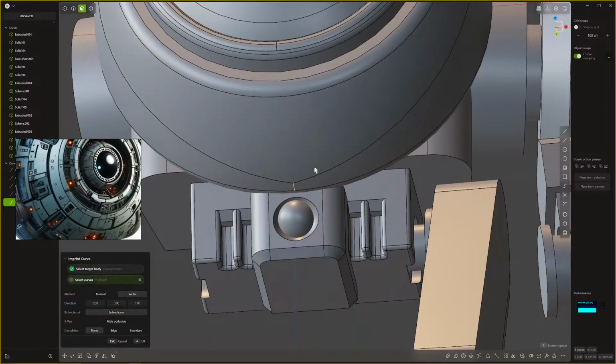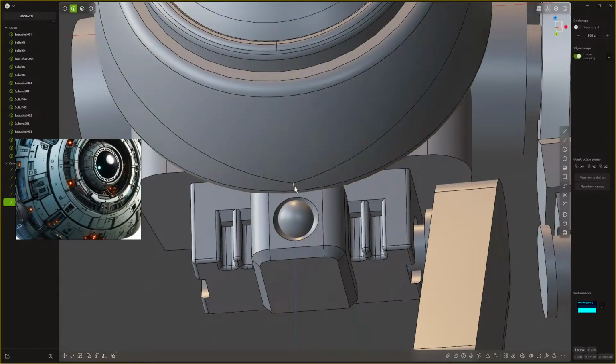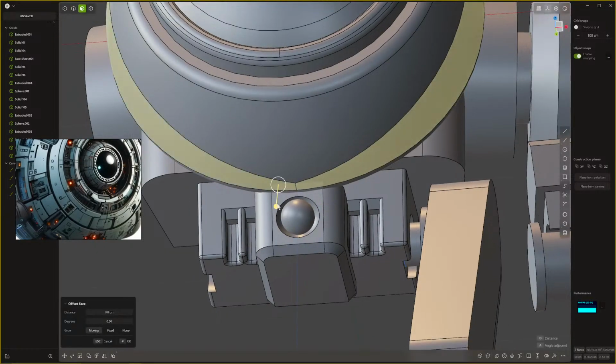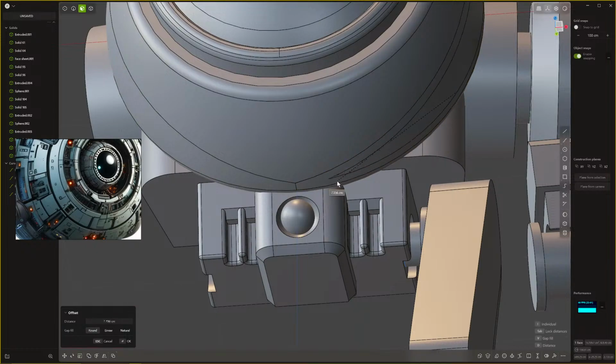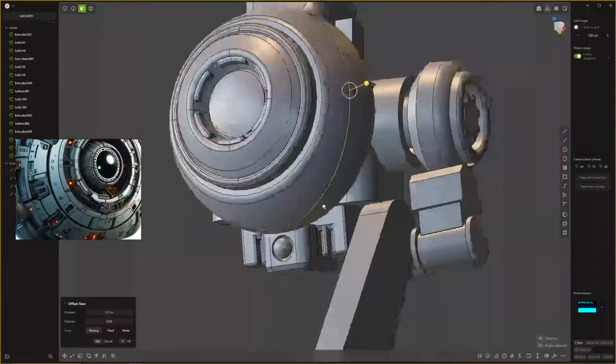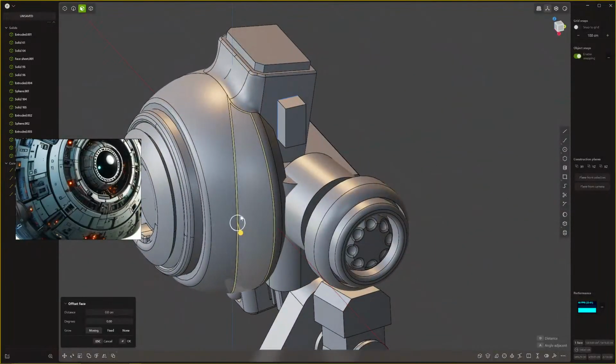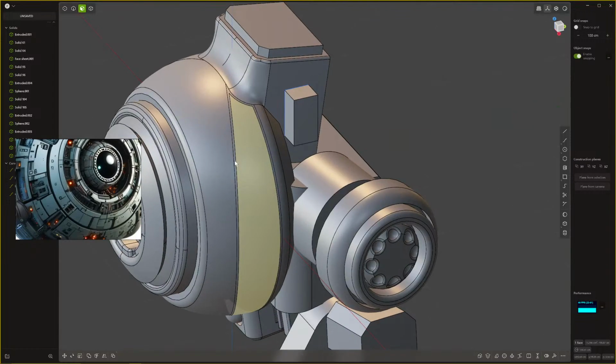Shift I, select that. Let's get rid of that. Can I? I think I can. Okay. Might not let me do that though. Hang on.